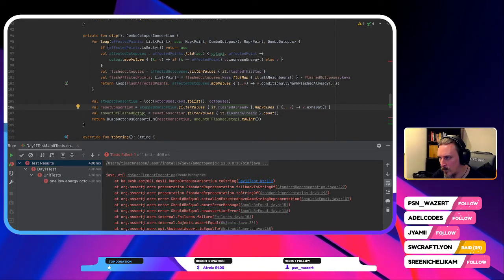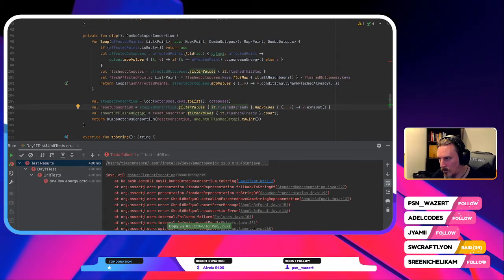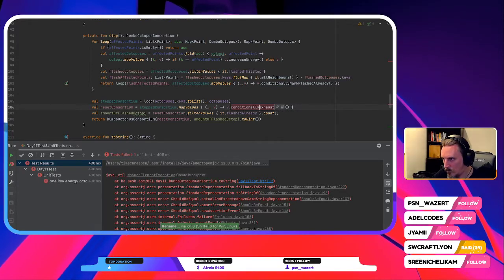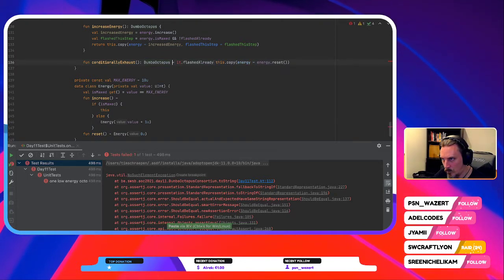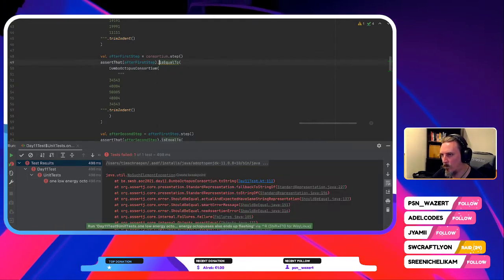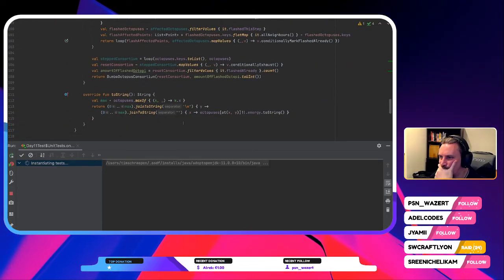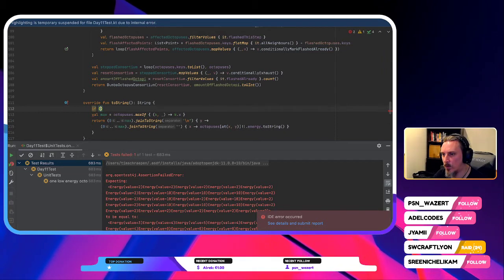So... Now we're getting actual assertion errors.